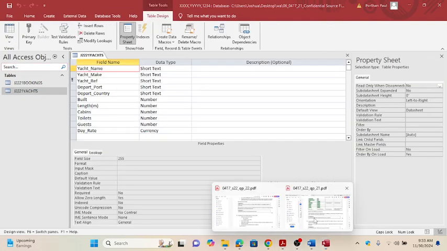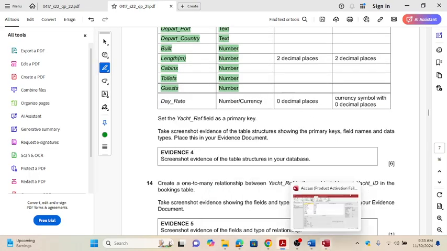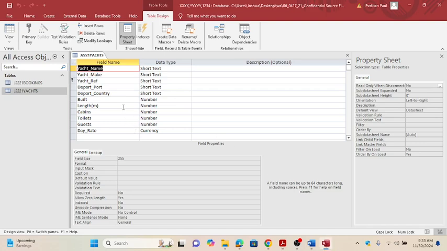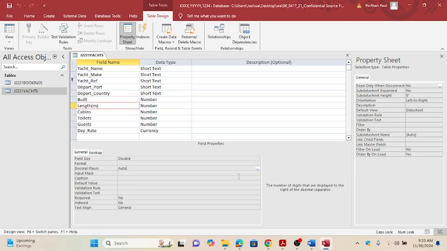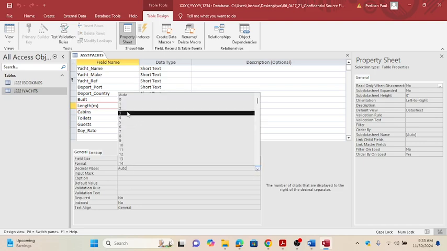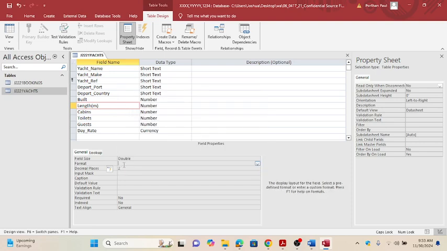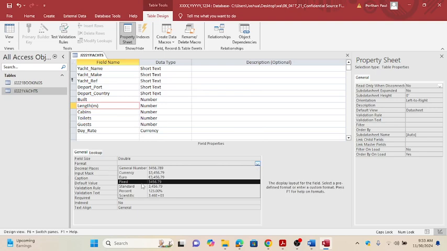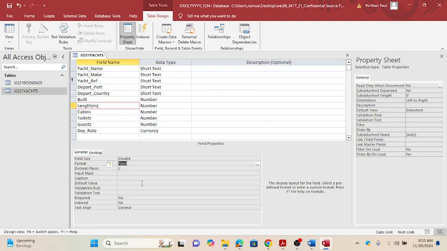Now they are asking length to 2 decimal places. So select the length. Format decimal places should be 2, and we want to give the format fixed. To avoid rounded values, we want to give the fixed format. So save.